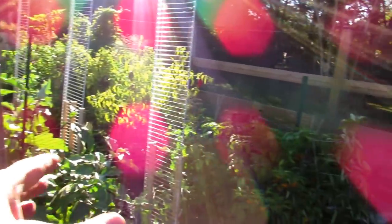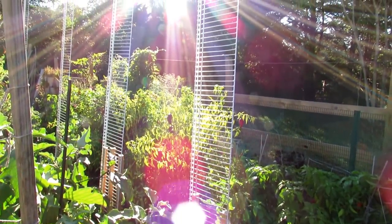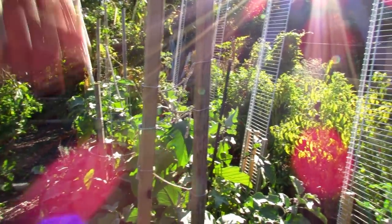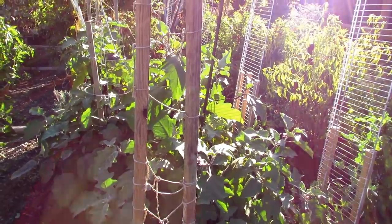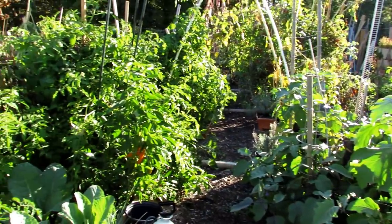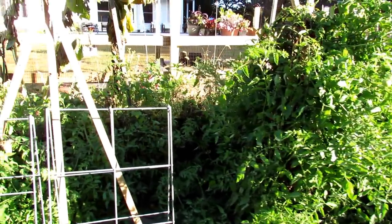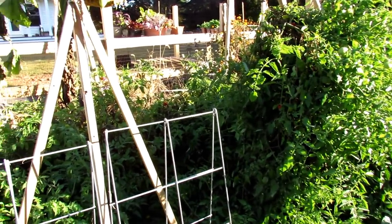It looks cool, but you want that wind blowing through, drying off your leaves, helping keep diseases away from your plants. Eggplants and peppers all look great there, but when I had my acorn squash and butternut squash still growing, and beans growing on these trellises, they were casting shadows on the eggplant and the eggplant weren't thriving like they were supposed to. So that's going to get moved over. Your design of your garden is really important to maximize the sun, airflow, and just pay attention to the size of your plants.